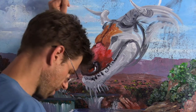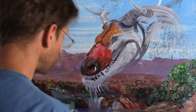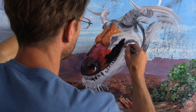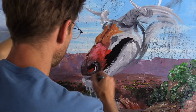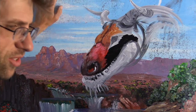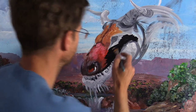And then maybe down here we've got more black. So I'm going to start putting black on the picture right up here. Just pile the black on there. And I'm going to put a nice dark shadow under his mouth. Really get that to show up. You know, black is a good color on a dragon. Black looks good on something big and scary.